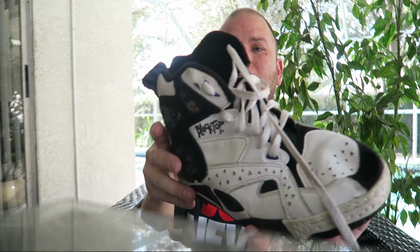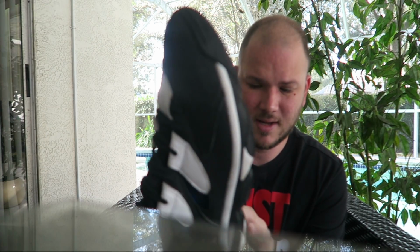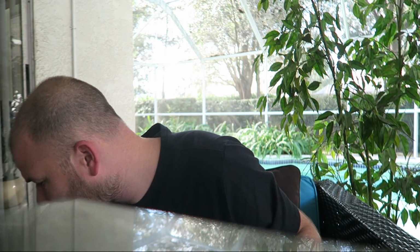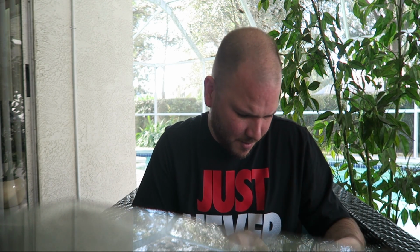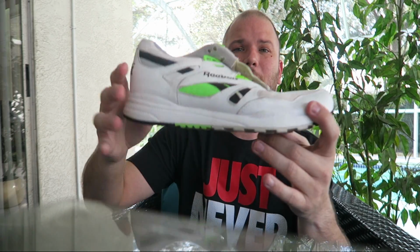We've also got a pair of these Reebok black tops. I mean, even if these shoes are 25, 30 bucks a piece, hello, there's probably another pair of Reeboks. These are, I don't know what these are, but they're Reeboks. And I've got the matching shoes to every single one of them. There's the other black top. This is another pair of, if I remember right, these are Jordans. Yes, these are Jordans of some type. There they are on the bottom. Not familiar with these. Something I could sell for 30 bucks. Maybe they're 50 bucks. Who knows? Pair of Reeboks.